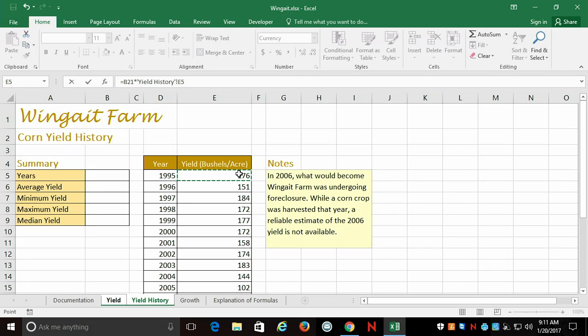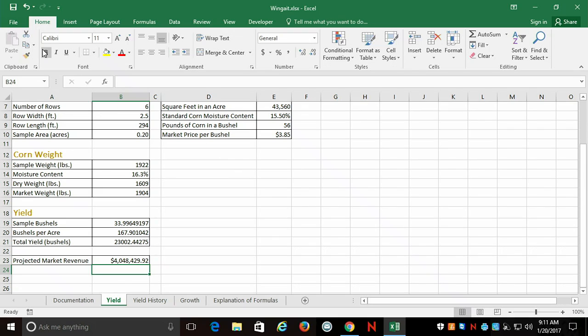So you have a Wingate worksheet, and maybe the National Weather Service has a worksheet that you want to reference. It's on your computer. You can navigate to that workbook, that worksheet, that cell. You can go multiple levels down, okay? So we got a crazy revenue now, so I'm just going to undo that, just as I showed you.